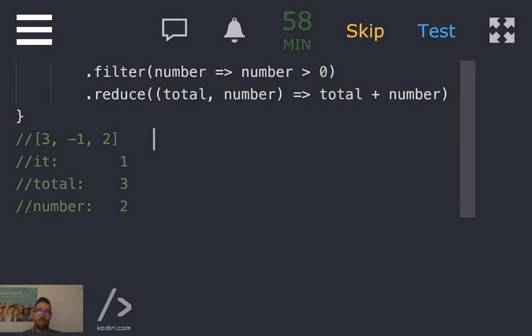That's correct. Iteration number 2. What's the value of total? It's 5. Okay, that's fine. What's the number? Say it again. 2. 2 again. All right. So what's on iteration 3? So it's none. So there is no iteration 3. That means the result of adding all the positive numbers in that list is 7, because this is what you are returning, right? 5 plus 2, 7.